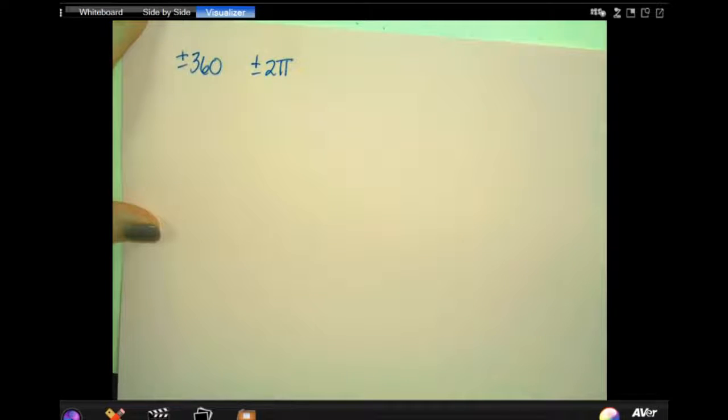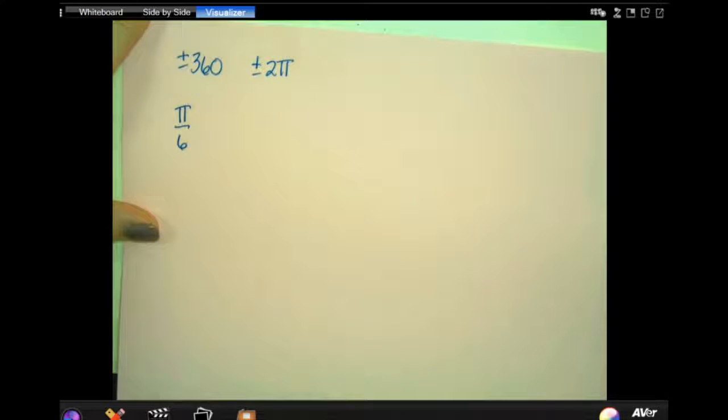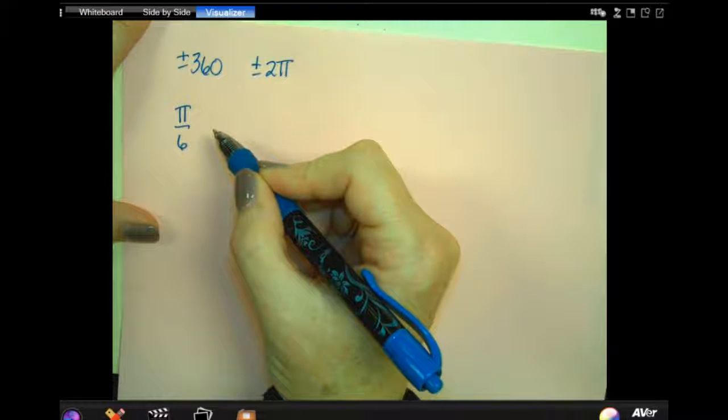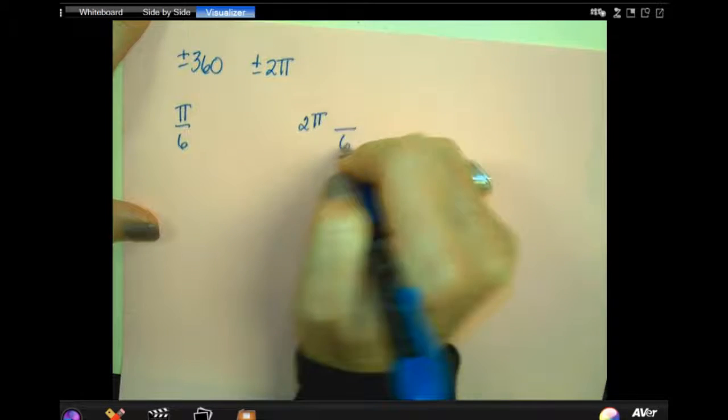I have to give a couple quick notes before we start. What I want to review is this. Everybody can do the coterminal angles, but where you run into a problem is this. If I need a coterminal angle of pi over 6, and I need to add 2 pi, I have to have a common denominator with 2 pi and something over 6.